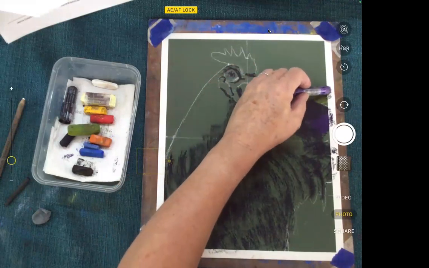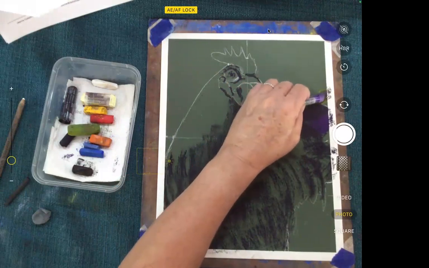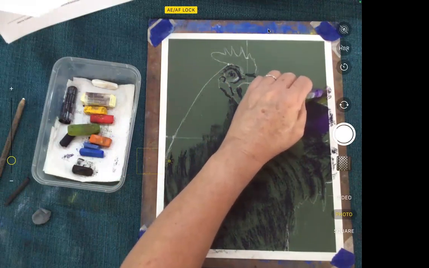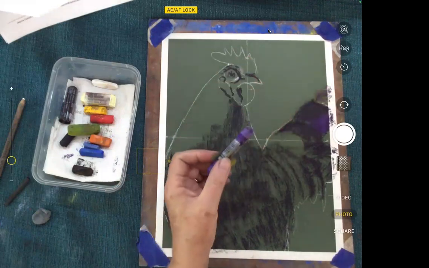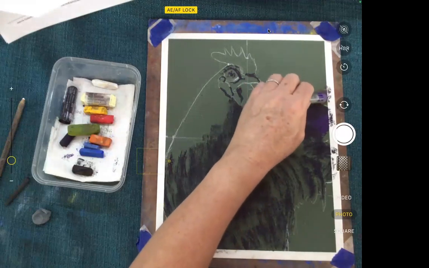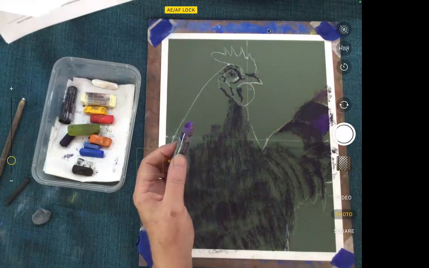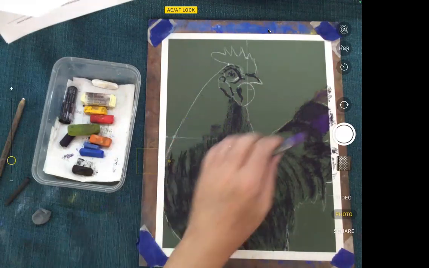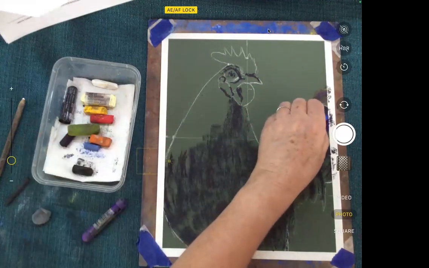This is where you get to kind of add some colour and see what happens. And if it gets a bit too dull or muddy, then you can come back in with the brighter colours and zhoosh it up a little bit. But I quite like what the green and the purple is doing there. It's giving me a really nice kind of goldy effect. It's a bit fun. So purple down in this one here, and then I'm going to pop a bit of blue in too, just for fun to see what happens.